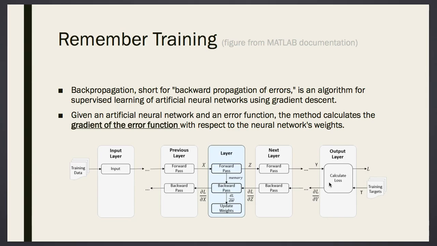Depending on the value of that loss, you take the partial derivatives of that loss with respect to each parameter in each layer. You get the partial derivative of the loss according to the output, and using the chain rule you backpropagate this error. At each layer you have delta or delta Z, and you calculate delta L over delta omega — the derivative of the loss according to the parameters of that layer — and update using this value. I strongly recommend you visit the previous year's slides or study backpropagation.